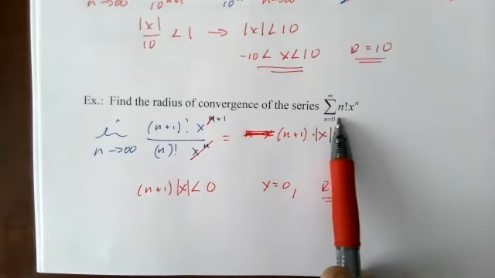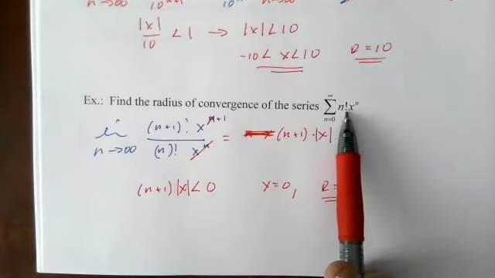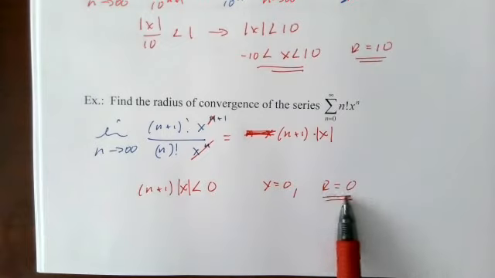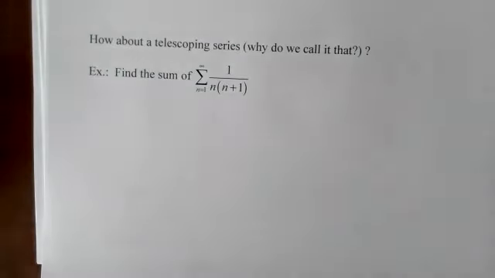So, hey, when does this converge? It converges to 0 when x is 0. Like, well, duh. Every term is 0 then. 0 plus 0 plus 0 plus 0 plus 0, duh. And the radius would be called 0. That's stupid. How could a radius be 0? Yeah, I know. Don't say I didn't warn you all at the beginning of this unit.